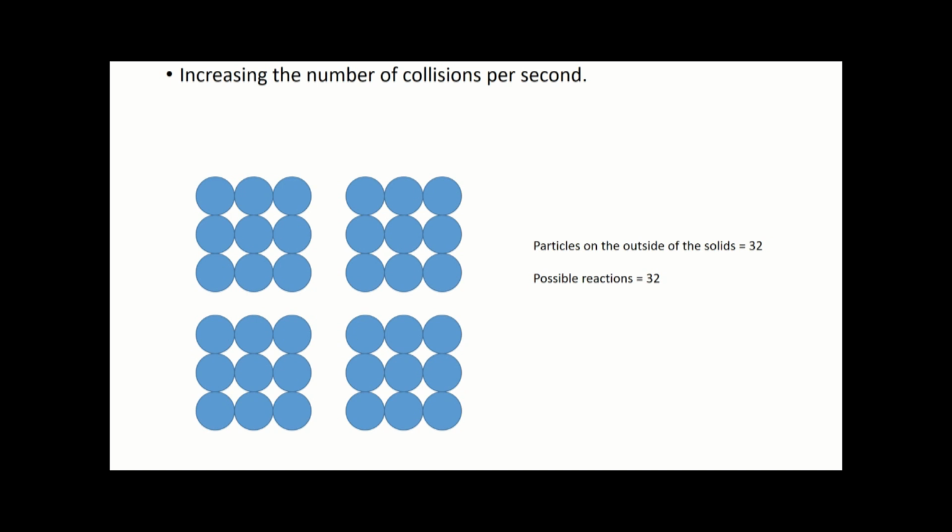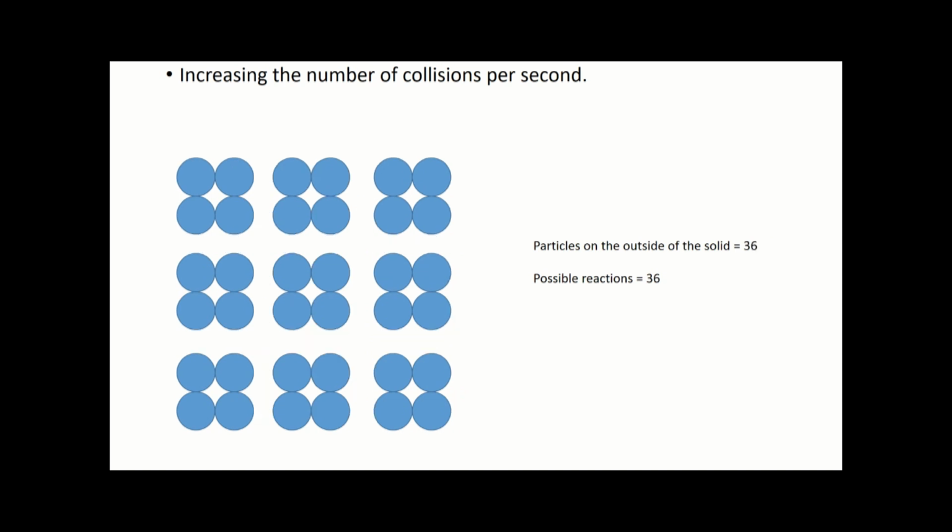We have the same mass of substance here, perhaps, the same number of particles. We have 4 of these, so 8 fours are 32. We have increased the number of possible reactions by dividing it up into smaller pieces and keeping the mass the same. And so if we take that to the extreme, every particle here can now react. And you see we've got smaller chunks again. We've got 2 by 2 chunks. There are 4 particles which can react in each one, and there are 9 of them. 4 nines give me 36.